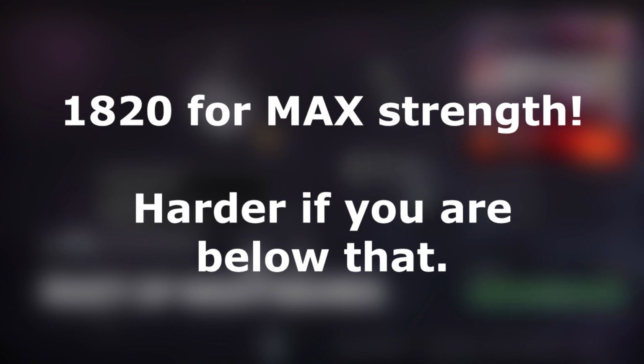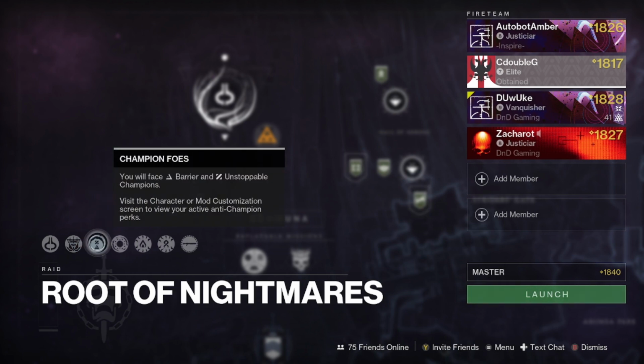However, if you are below 1820, you will deal less damage and take more damage than someone who is 1820 or above. There are also extra barriers as well as a few unstoppable champions throughout, which we will talk about as we discuss each encounter.